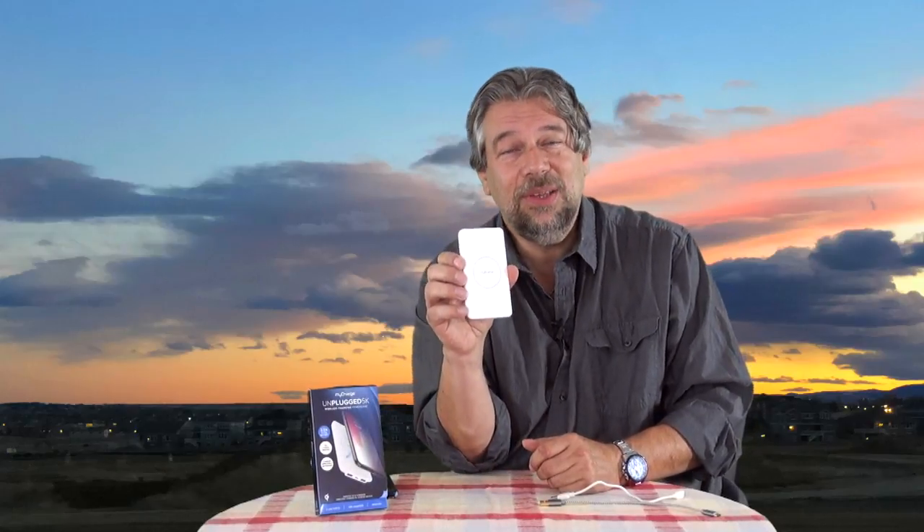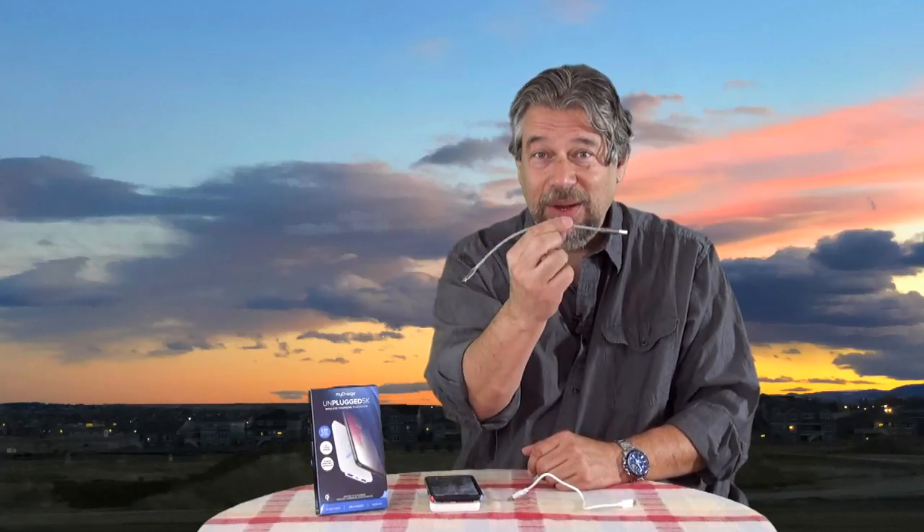What this does mean is that if you're stopping to have lunch, or it's dinner time, or you're at that boring lecture and you just stack it like this on your desk, you're actually going to get a pretty decent amount of charge with an extraordinarily little amount of effort — because there's no wires, no hassles, no nothing, no worry about losing these things. This is not an inexpensive cable, but this one comes with the device. There's so much MyCharge got right here — I have no complaints, no criticisms at all. This is just a really great solution.